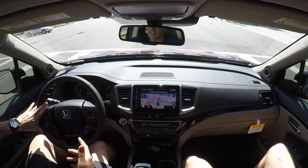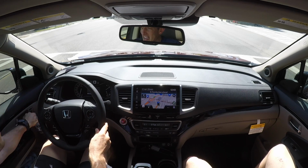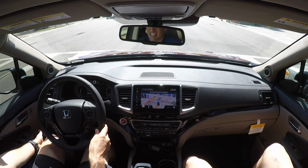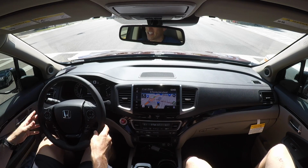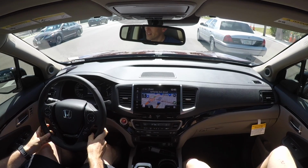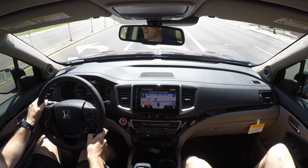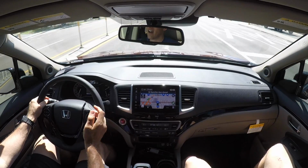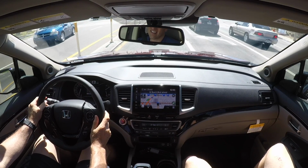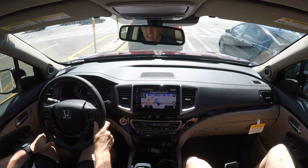Brakes feel good. The way it rides, very smooth, very comfortable. I even like the area where you have a small cup holder on the door. It's ingenious. It's not all the way down near the bottom, which is a nice touch. Let's go ahead and I'll show you a little bit of acceleration. Overall, the truck pulls great. The transmission, that 6-speed, drops down very quickly. And like I said, 0 to 60 in less than 7 seconds for a truck this size is pretty good at the end of the day.